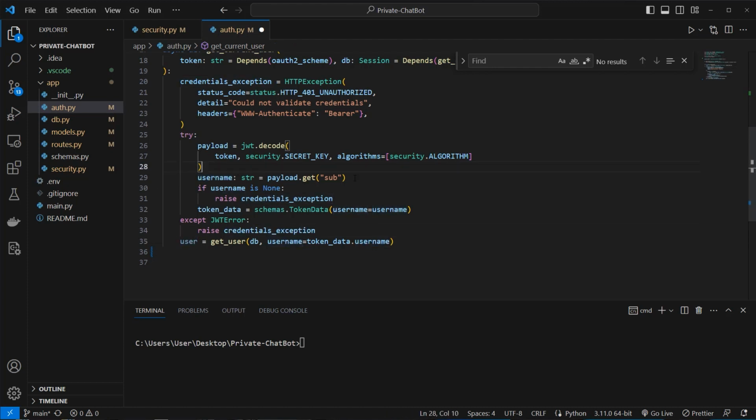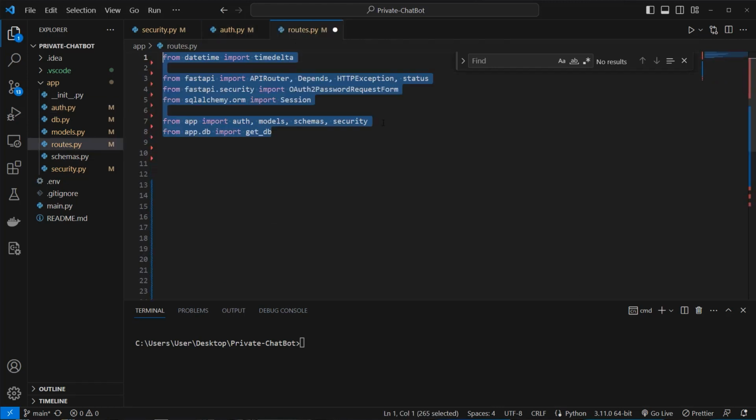So we access it in this property, and this returns the database object. So the workflow is we extract the username from the payload of the token and then use this username to actually make a query to our database and to retrieve the database object. And if we've got the user here, then we want to return the user itself. Otherwise, we again raise our credentials exception.